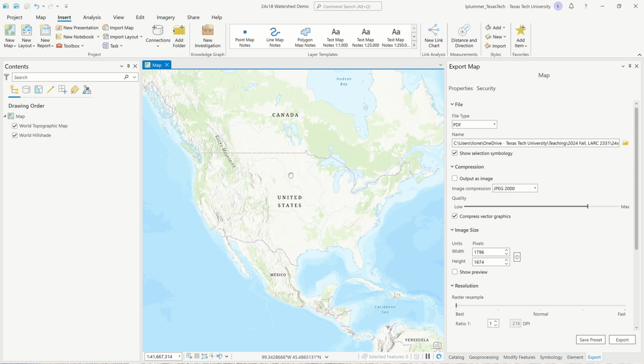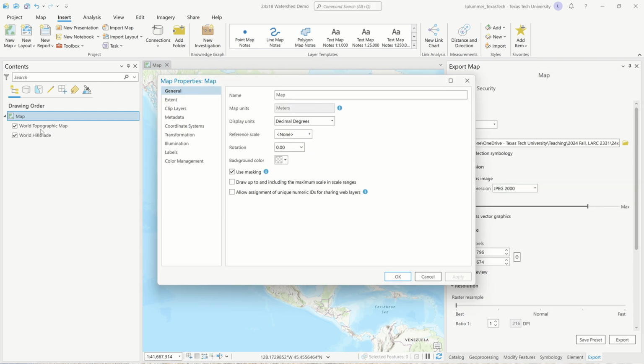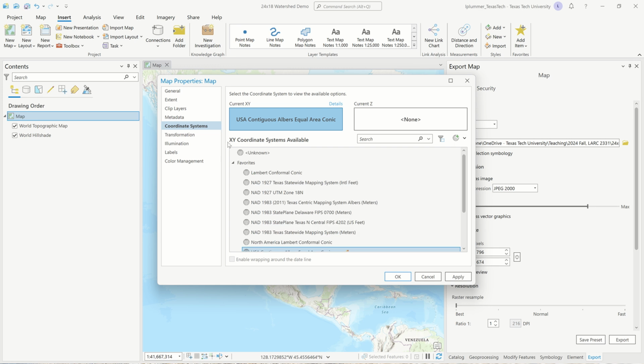And what we're going to do first is set our global projection for the entire US. So we're going to come over here, just double click on your map, go to coordinate system, and this is the one you want, USA contiguous Albers equal conic.